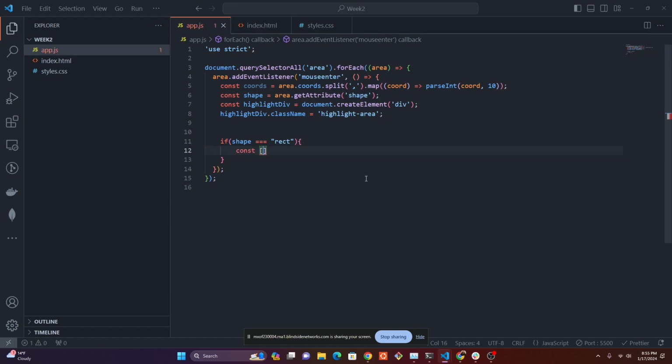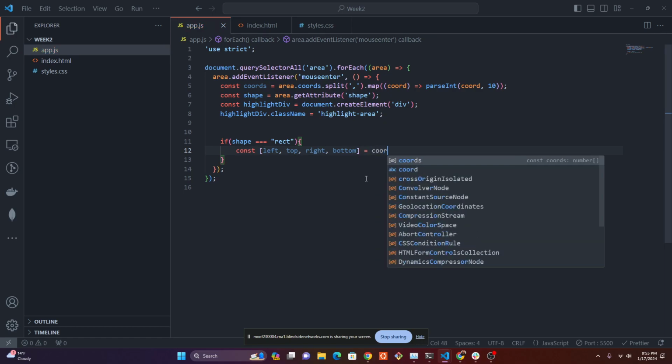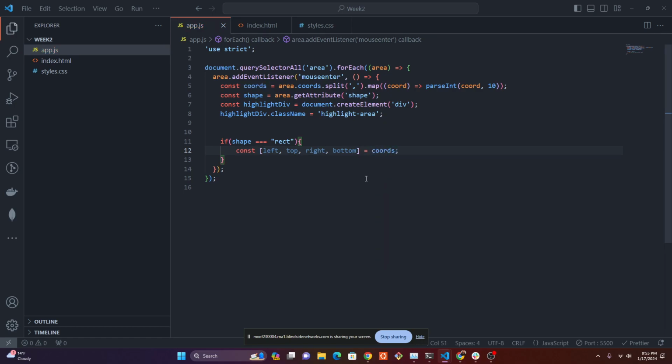I'm going to declare 4 variables at once, but I'm going to be pulling them out of an array. So I put array brackets here, and it will actually grab each element and assign these to a variable. If that doesn't make sense yet, it will when we go over the JavaScript part of this again. If destructuring is something you want to look into a little bit, feel free.